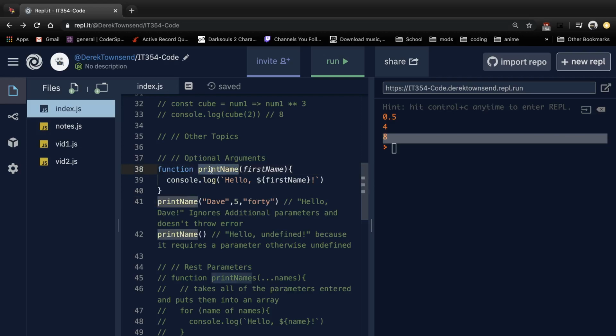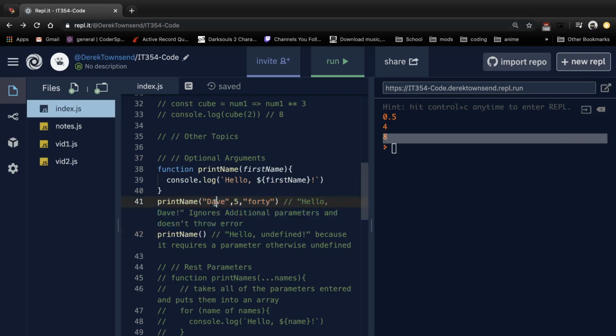So in the function printName here, we are taking in one parameter, and it'll print out this first name. So like printName, we put in the first name, and it's just going to print out your first name. Like hello, if this were Dave, so we have printName Dave 540.